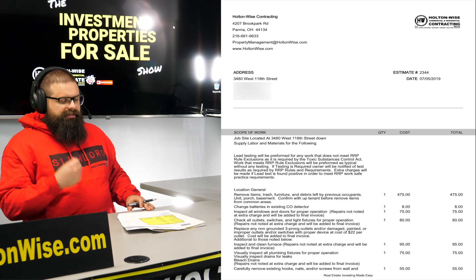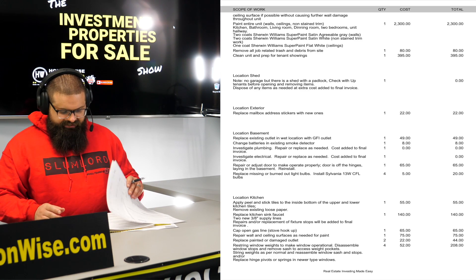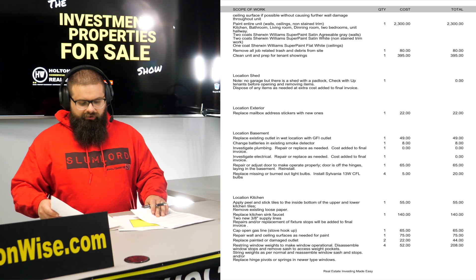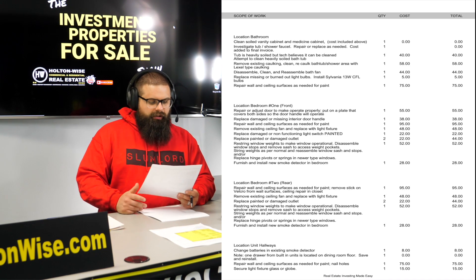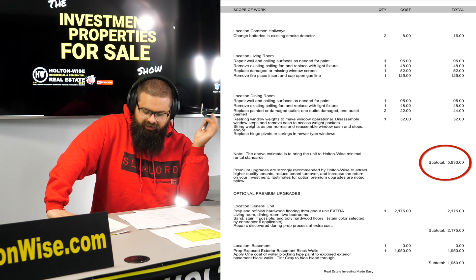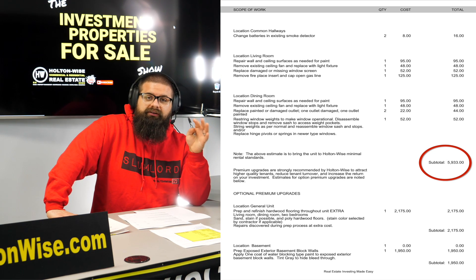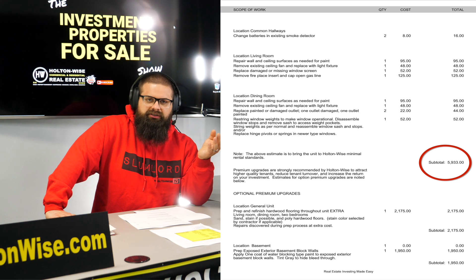Looking at the bid I have put up on the screen for you guys, this is a full line-by-line bid. We are all about transparency here at Holton Wise TV. Real estate, it's tough — sometimes there's issues. I would never try to tell you guys there aren't issues. But what I will tell you is we know how to handle the issues, and we want to show you exactly what those issues are. Here is literally every single dollar we are going to charge you to get this unit rent ready: $5,933. You can see exactly everything we're going to be doing. That $5,933 bid is to maintain our minimum rentability standards. Holton Wise will not put a subpar unit on the market. We do not put units on the market that have building code violations or are not going to meet all of the codified ordinances of our local municipalities.